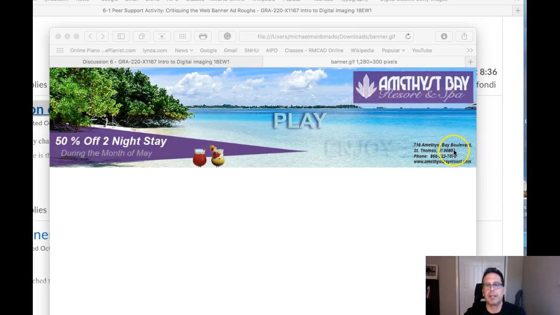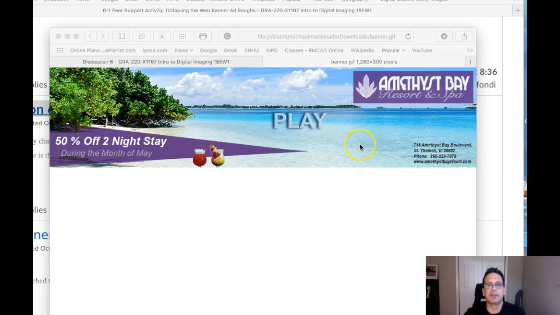What I would recommend is this, is where you place the drinks. You can move the drinks over right here, then right next to the drinks, just say, located in beautiful St. Thomas, U.S. Virgin Islands. Okay, and that's all you really need for location because viewers know that if you click the web banner, it's going to take you to the site where all of the pertinent information is readily available. So that's a non-issue.